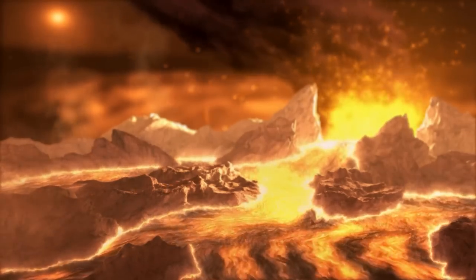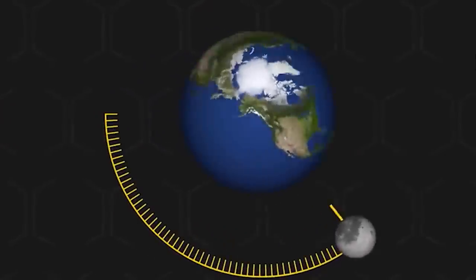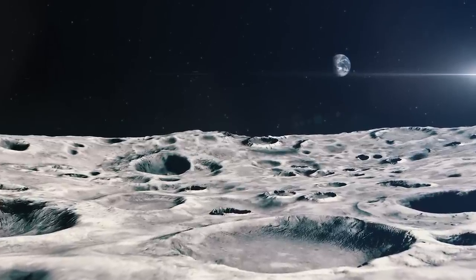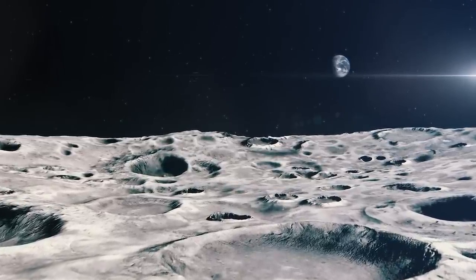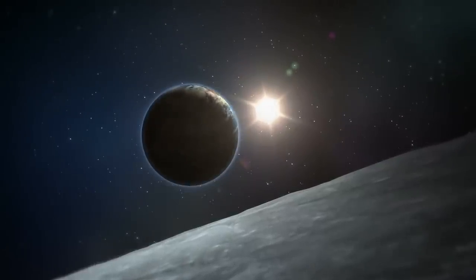The atmosphere of the Moon, the exosphere, does not allow humans to breathe. It rotates on itself and revolves around the Earth. It also observes phases of day and night, but these last much longer since a day and night on the Moon are equivalent to 15 Earth days each.